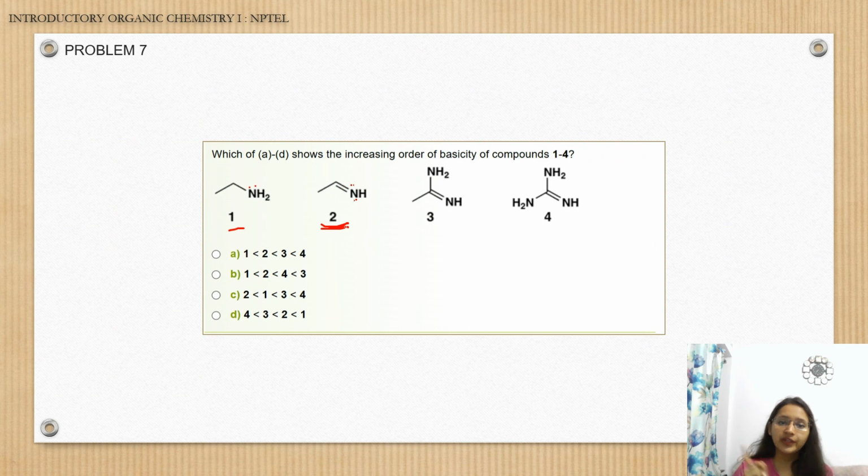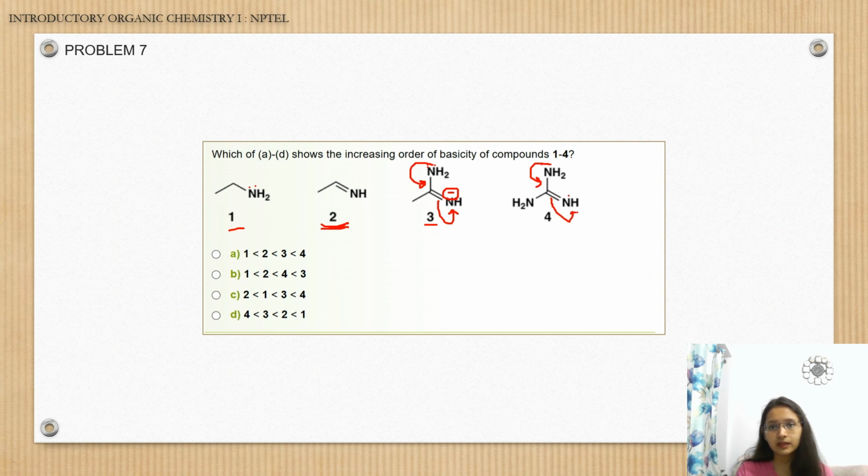An imine bond is way less basic than an amine bond, right? Now coming to option number 3, here also see, one bond is an imine bond and one is an amine. This amine nitrogen lone pair is in conjugation with this imine carbon. So after the delocalization, now just tell me what is happening. See here, after delocalization, a negative charge is getting generated on this nitrogen, and here also the delocalization is there. Similarly, a negative charge is generating on the nitrogen.